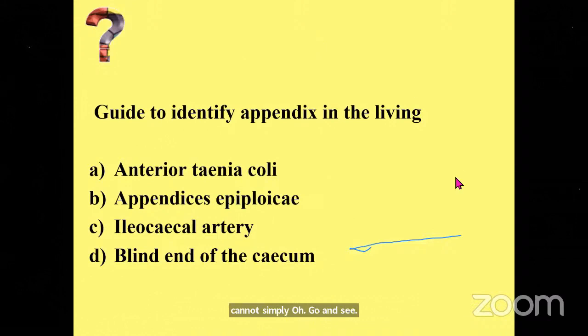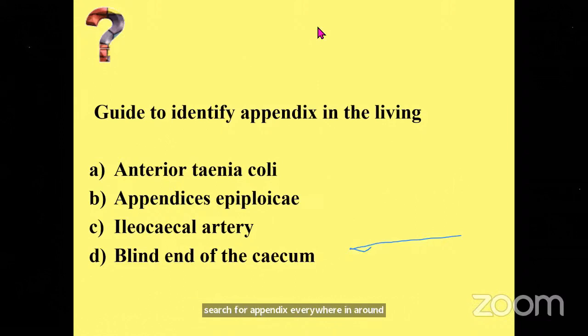Why is pre-ileal dangerous? Somebody is asking it. Pre-ileal means it is opening into the peritoneal cavity, the greater sac. So if there is any appendicitis, it might rupture and lead to generalized peritonitis. That is why pre-ileal is considered dangerous. So coming back to this question, which structure will help the surgeon to identify the position of the appendix? If you trace that structure, it will lead you to the appendix. Or else you will have to search for the appendix everywhere around the cecum.